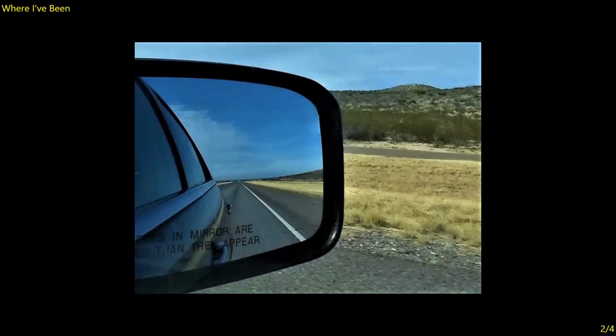Where I've been. Well, I find myself looking both in the rearview mirror as well done. Unfortunately, we all have this in our mirrors.